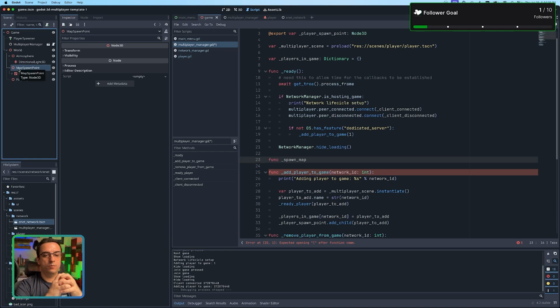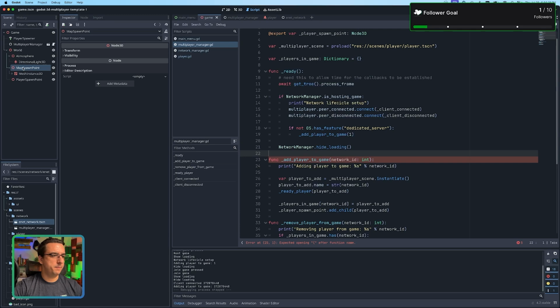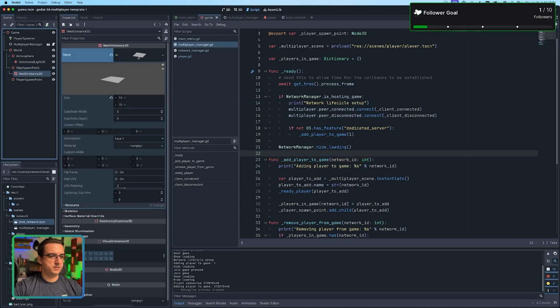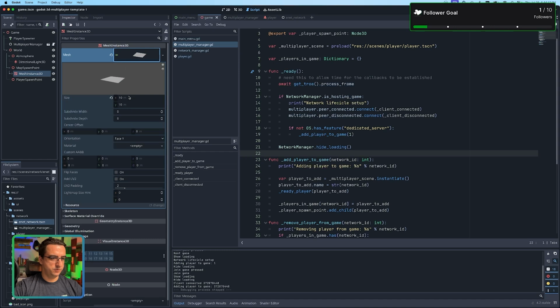That's way out of scope for this, and maybe I do want to touch on that. I'm not terribly experienced or versed with what that's going to look like in Godot, so I think it would be fun to do and try to experiment with. So if you're interested, keep an eye on the streams, and I'll plan on doing that at some point. But for now, I think we're just going to maintain a single world, and we're not going to spawn in the map. For now, we just have this mesh instance, which I want to make a little bit bigger now that I was playing around with it for a minute. So let's just do 20 by 20.